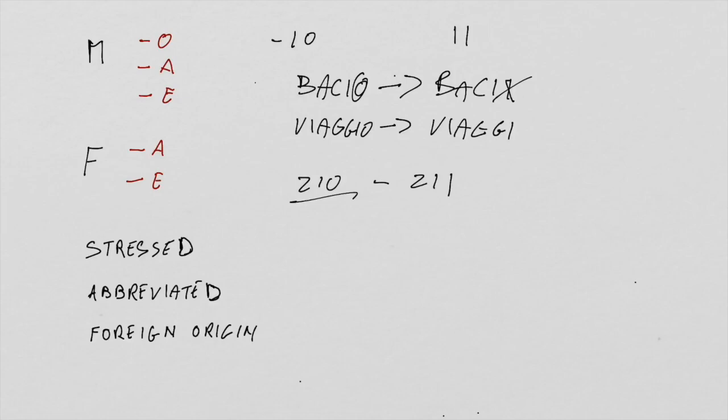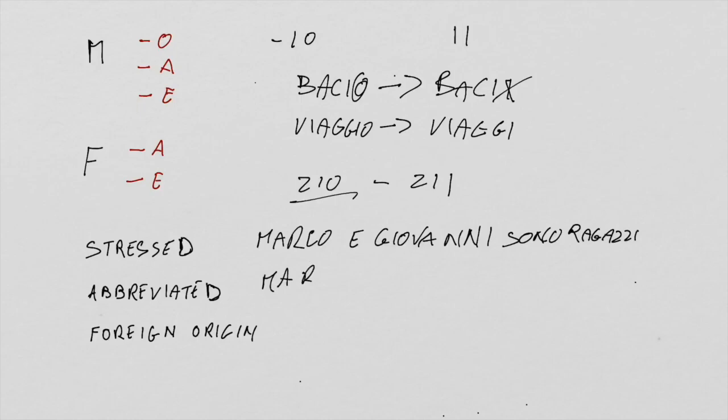Now, let's talk about when you combine two nouns. What is the result? If you want to choose the gender and you have two masculine nouns, for example, Marco e Giovanni. You want to say Marco and Giovanni are boys. Easy. Marco e Giovanni sono, and you make the plural, boys, ragazzi. Now, Marco e Giovanna sono, in this case you have Marco, that is masculine, Giovanna, that is feminine. When you combine them, the result will be masculine.